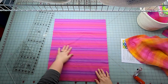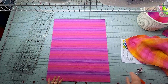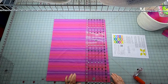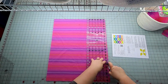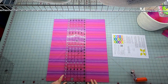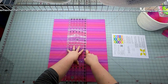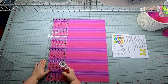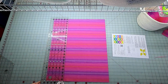The cutting diagram for this quilt is fairly simple. You're just going to be cutting two long rectangles from your fat quarters. The important part comes in if you are using a stripe or a plaid and you want to maintain that mirror image look like I have in my quilt. When you stack those two long rectangles on top of each other to cut them into our diamond shapes, you want to stack them right sides together, as though you're closing a book and the cut line between them is the spine, and that will help you maintain that look.